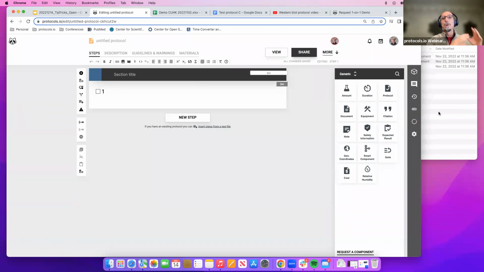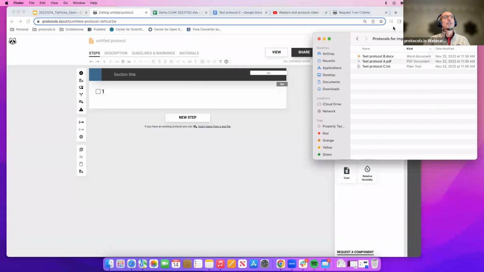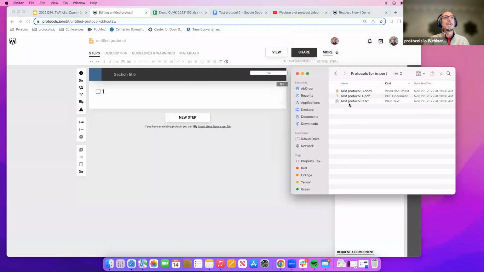We're going to be moving from the easiest to the more sophisticated one. So you should be able to see on my screen a folder in my computer that has 3 protocols in 3 different formats. So I have a document, I have a PDF, and I have a plain text.